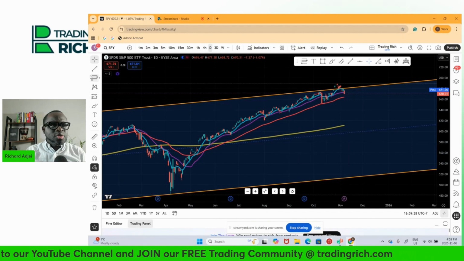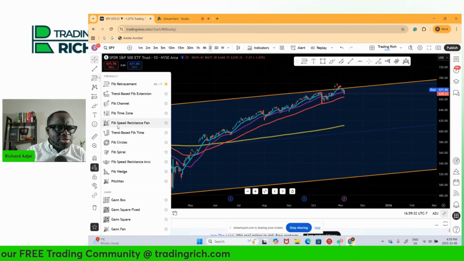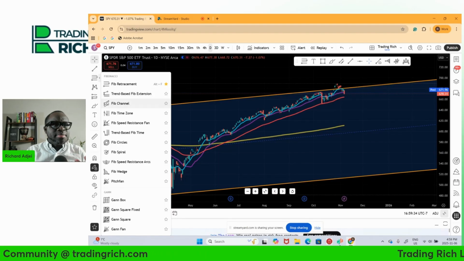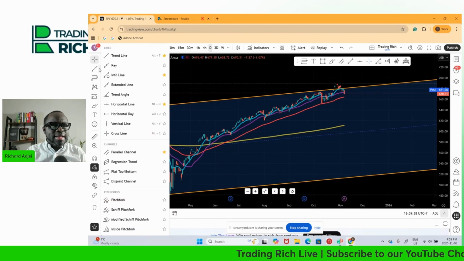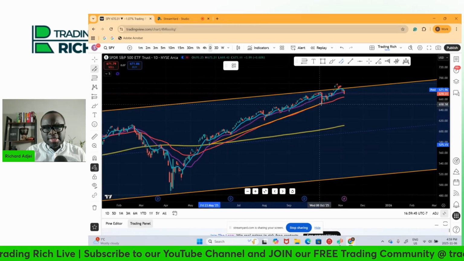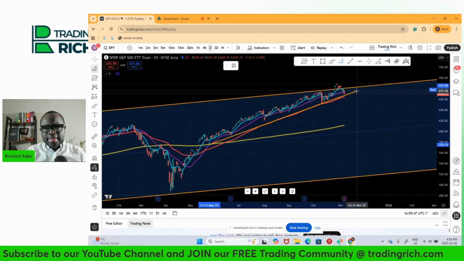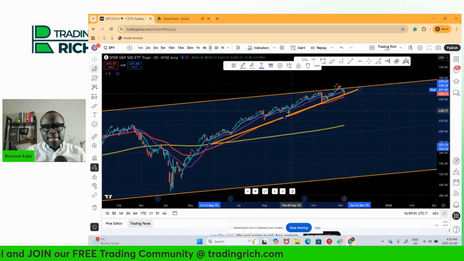So what I'm going to do is connect this trend line and see if we can form a parallel channel with it, to confirm that trend line, to see if it's a valid trend line or not. Let's check it out. So we go from here, we stretch it out, and then what do we get? Bingo. So this is the trend line.